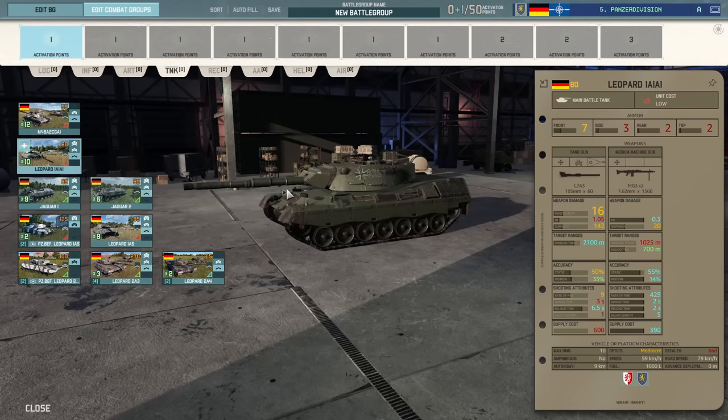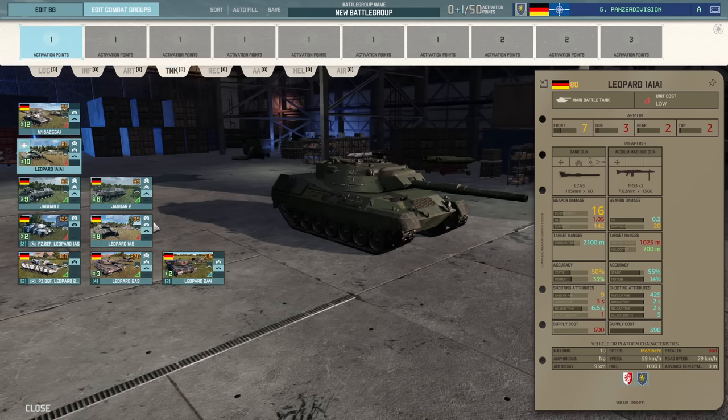So you can still use those at the start, get some maybe good mobility shots or good side shots on stuff. Really push the ground early because your opponent can't really get that heavy tank in, and you already got the 1A5 to deal with all the IFVs. So it is good for that.